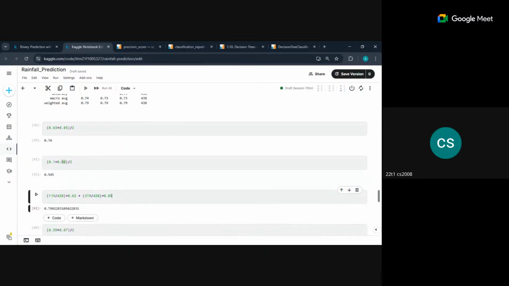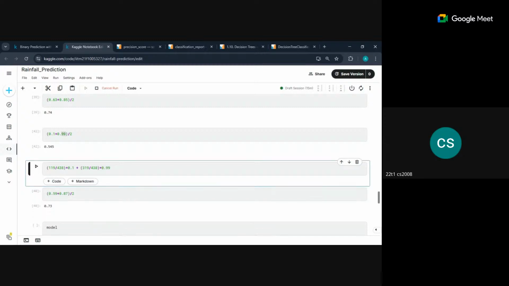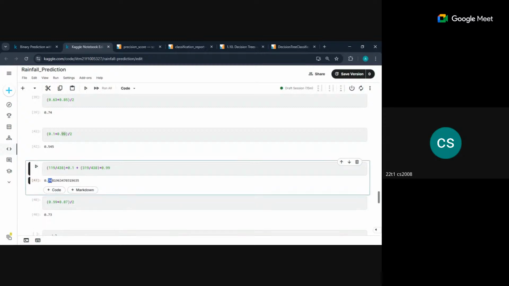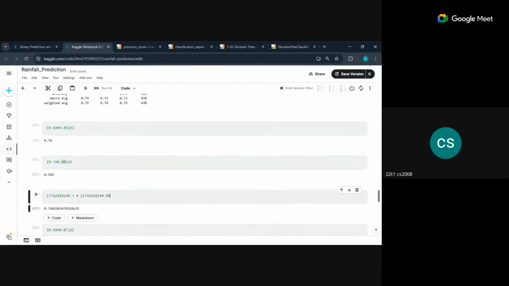So even though your precision for one class was high, collectively, if I take the average, it comes down to this much. The same thing I can do in the case of weighting it. So I can now say 0.1 and 0.99. Since there are a lot more points in this class, it will still end up giving a higher value overall. Now see, it is 0.74, higher than this one. While macro average did not take into account how many points were there, it just gave you an average value, here you want to say if more points belong to one class, their impact should be more.